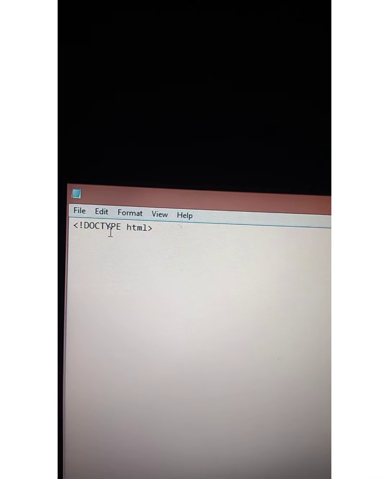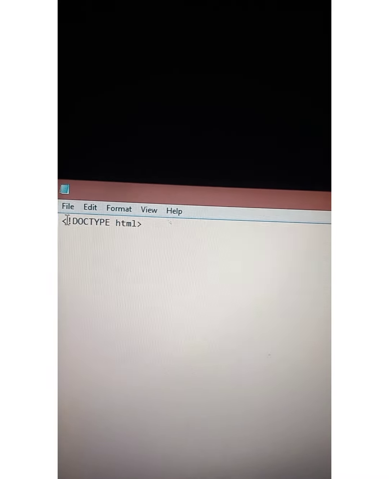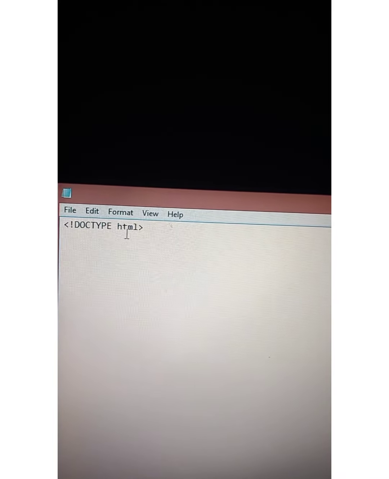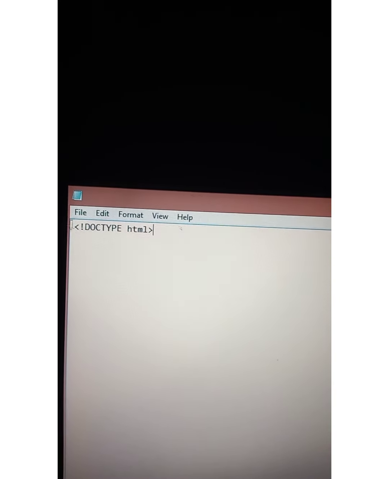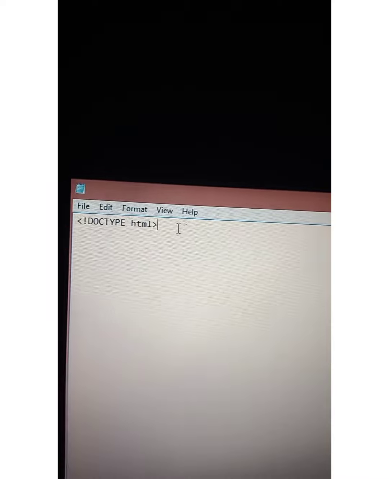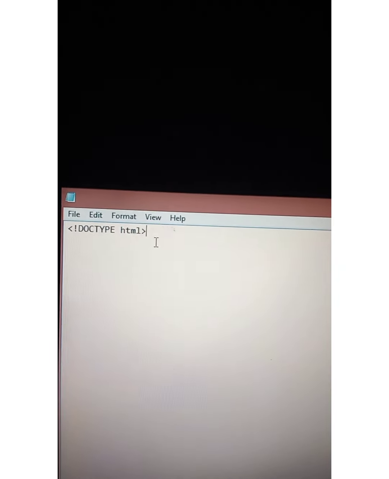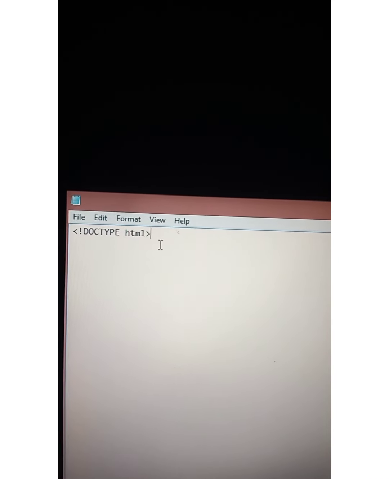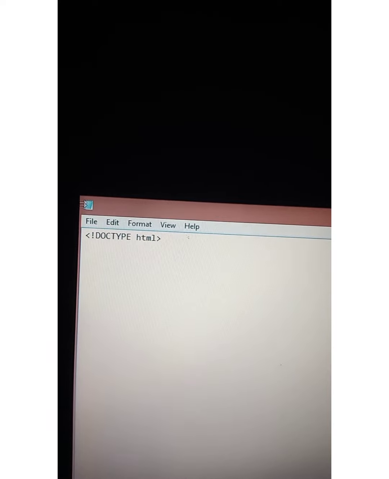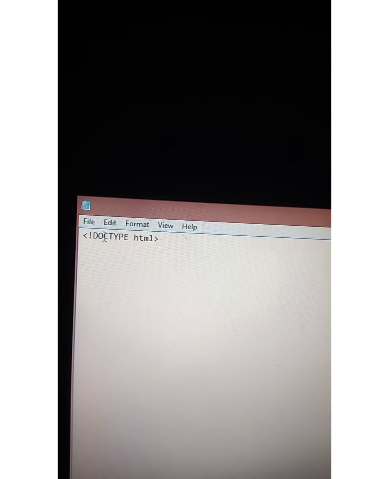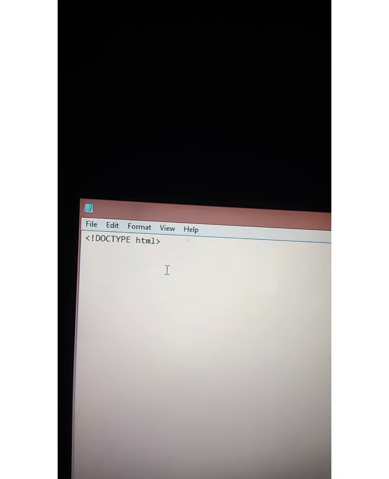This doctype, it does not matter if you write it in capital letters or in small letters. But this one must be written in small letters and it must be spelled like this. If not, the website you are creating will not actually work. So this is how to declare your HTML code. You are telling the system that the language is HTML code that you're going to use so that the computer will understand and be able to interpret it.